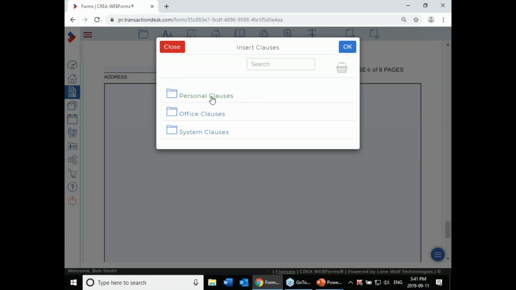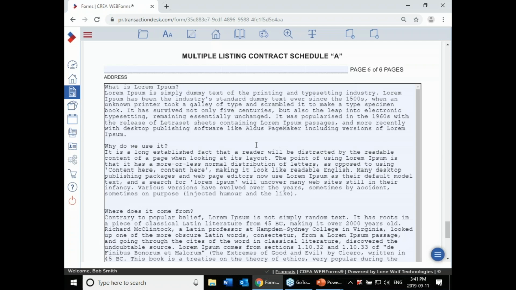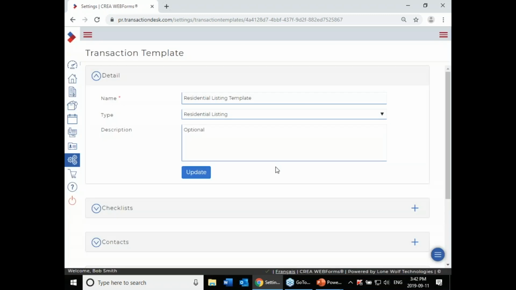Now let's add a personal clause. We'll add the first one on our list, and then hit OK. Now the clause has been added into the form. So now let's exit out of this by clicking on File, and then Exit, which will save the clauses in that form.